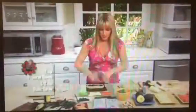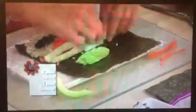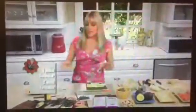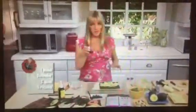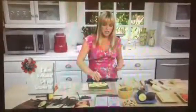All right. Let's press in our vegetables up against our quinoa. Look how beautiful this is coming out. And then our cucumber. And let's not forget our lovely avocado. Now, I like to spice it up a bit with sesame oil. This is toasted sesame oil. This is such a delicious addition to our nori roll, and it adds iron.